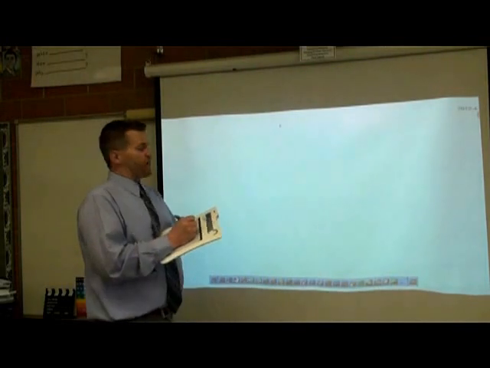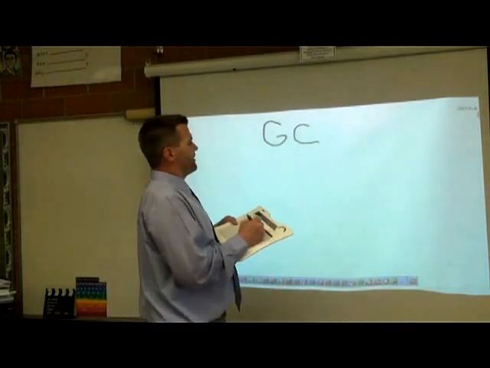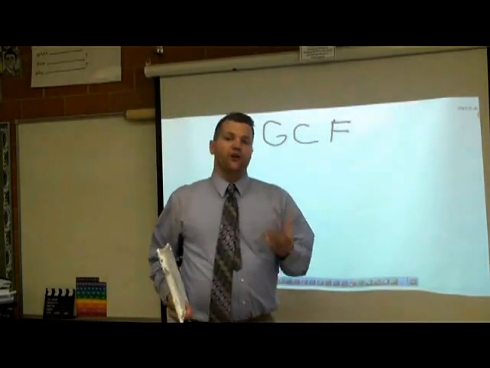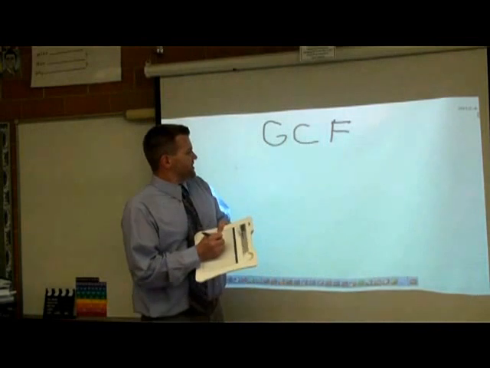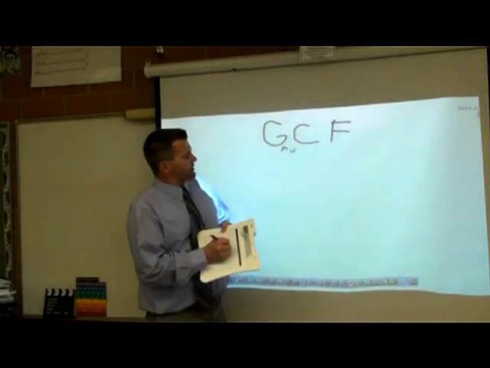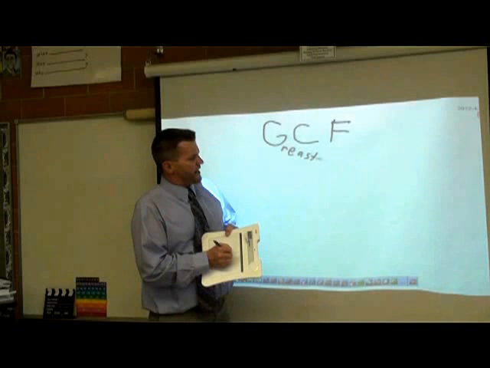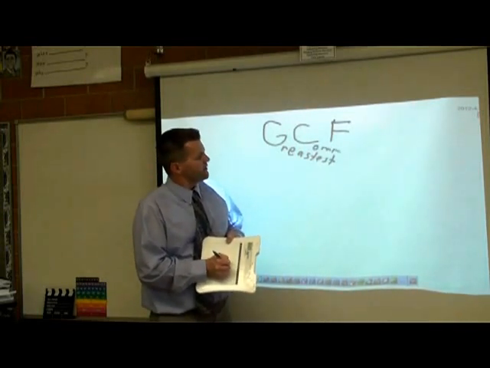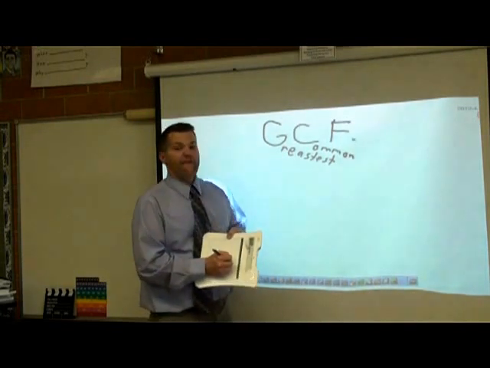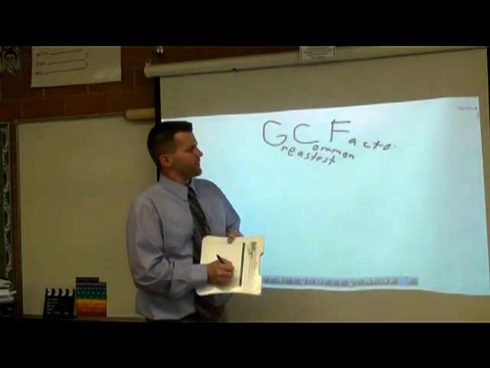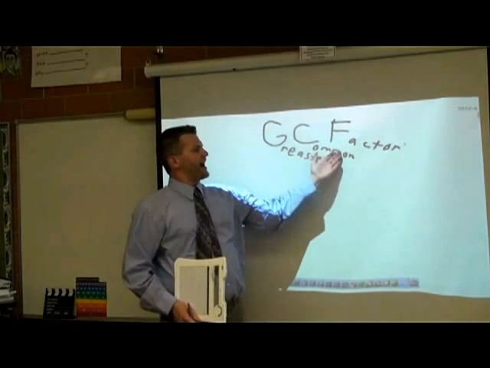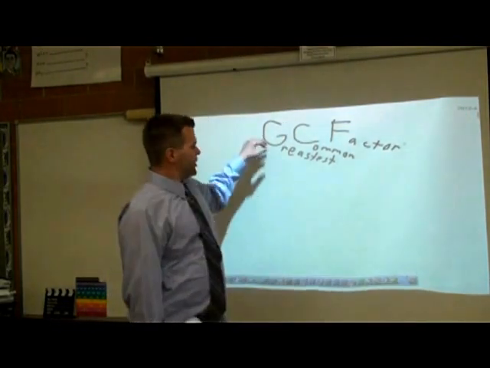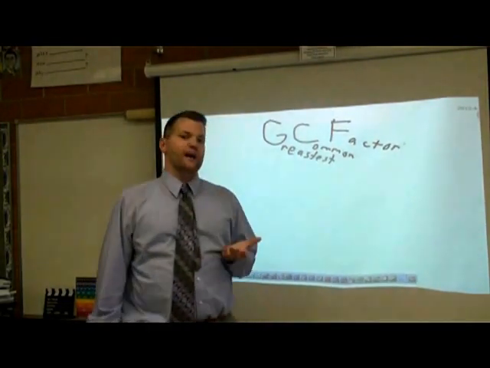In order to look at greatest common factor, let's look at the abbreviation here. Greatest common factor. Now I'll write out the words that go with each of those. The G means greatest. The C means common. And the F means factor. We're talking about the greatest common factor. Now, let's break each of those words apart and talk about what they mean.